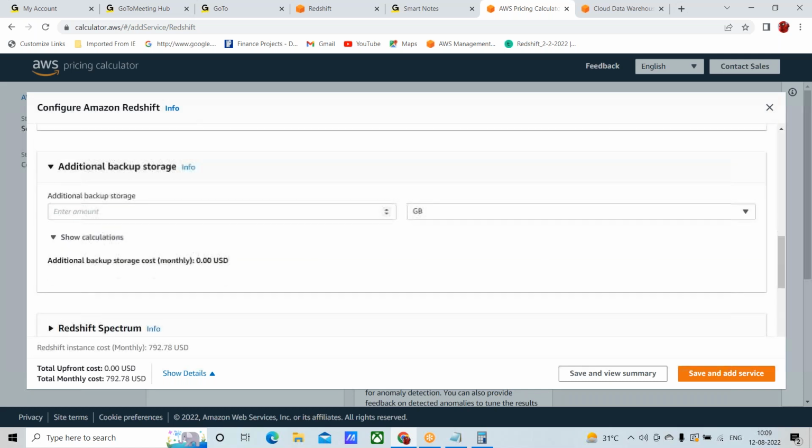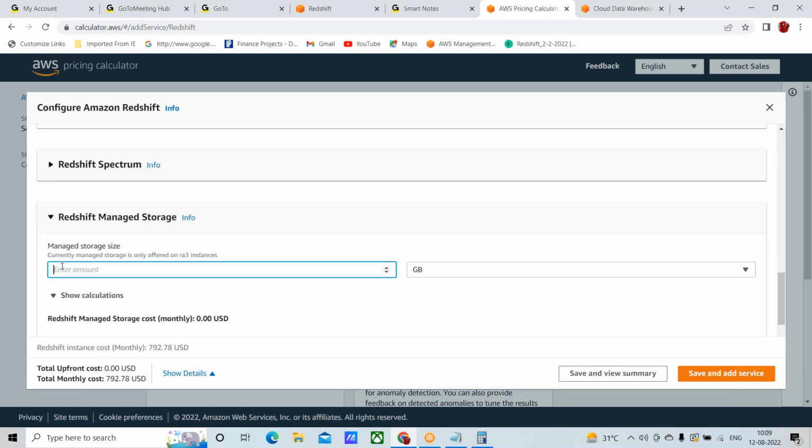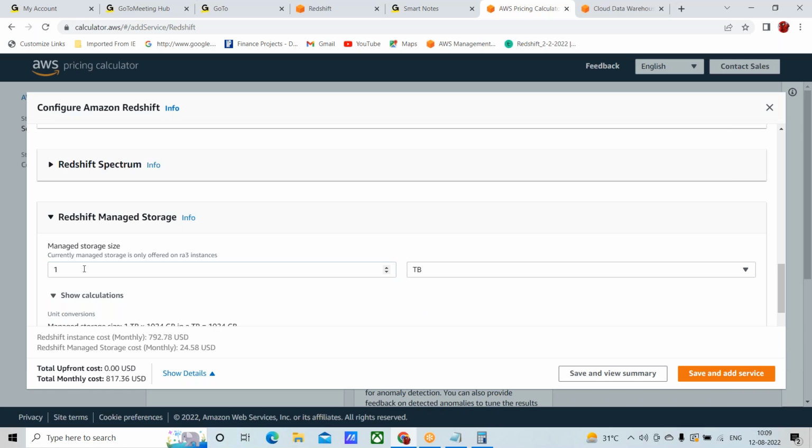But here you see Redshift managed storage. What is your data? 1 TB, right? 1 TB means 1024 GB. You can put 1 here and change the measure to TB, or you can put 1024 GB.